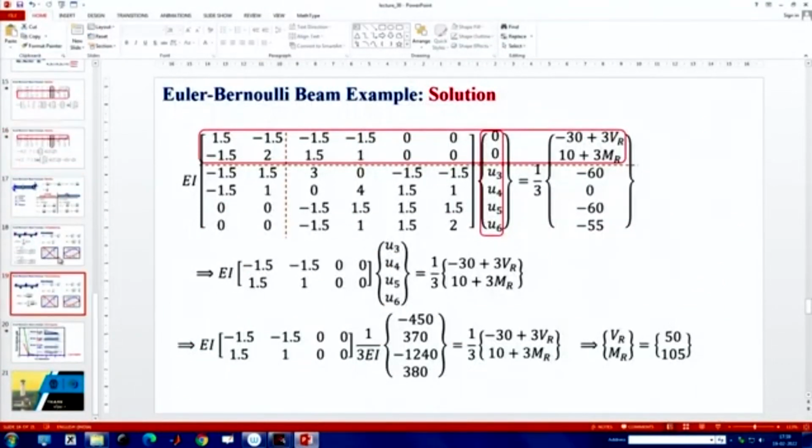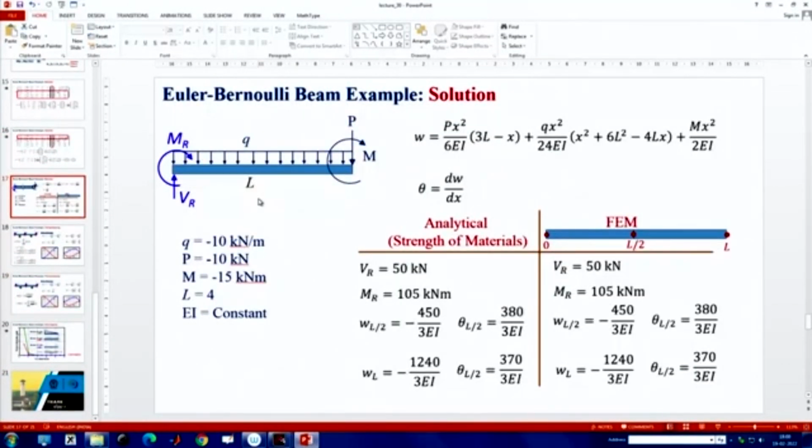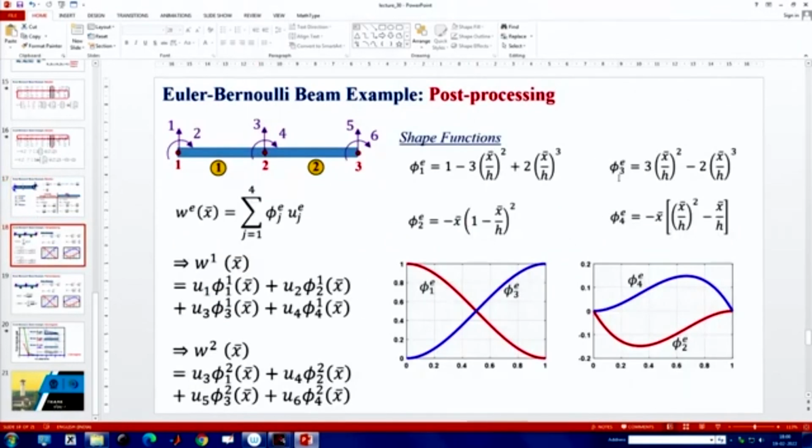You see, we have seen that at the nodal point these values match, and as I say, there is a reason for that. We essentially solve the same equation to determine the values at the node. But once we have determined the values at the node, then within the element these values are approximated through a shape function, and these are the shape functions. Now look at what is the order of the shape function. Order of the shape function is 3. So this shape function is a cubic polynomial, right?